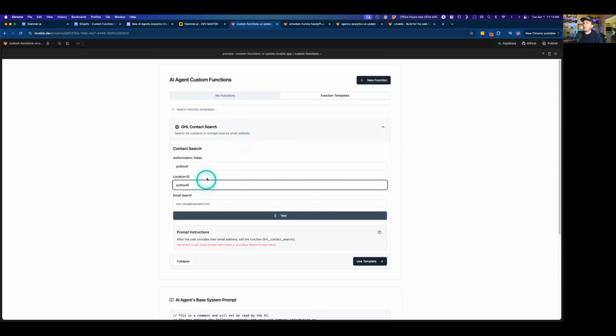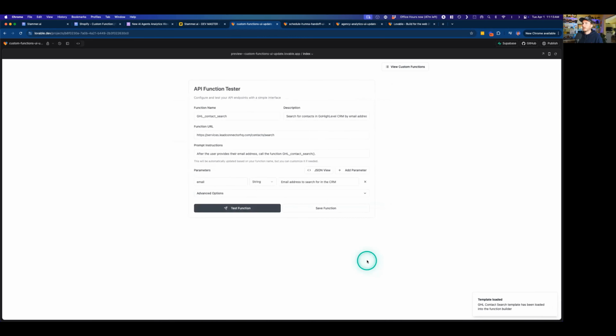There's one here that we've used quite a bit in our testing. And the idea here is to be able to pull contact data from a CRM. So that way, when the AI agent is talking with a user, let's say on Instagram, it could pull down all the information about that user, so that the AI agent has context about who they're talking to that the person didn't express, like they didn't give that information in the conversation.